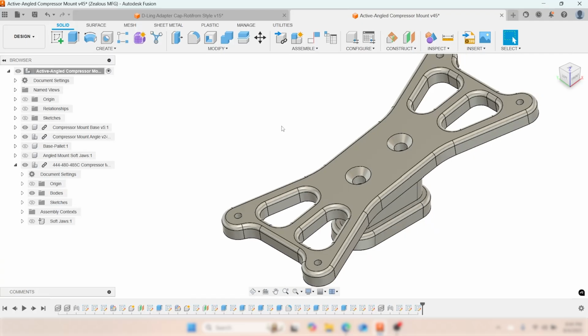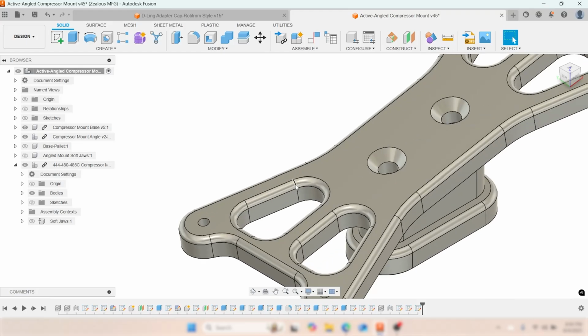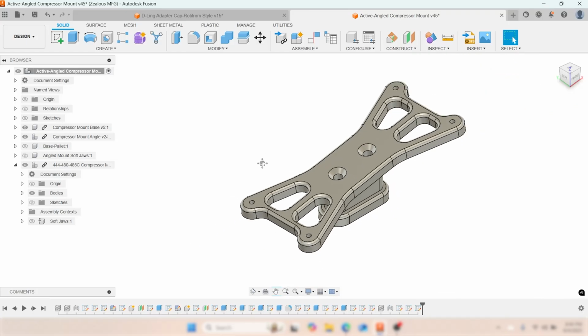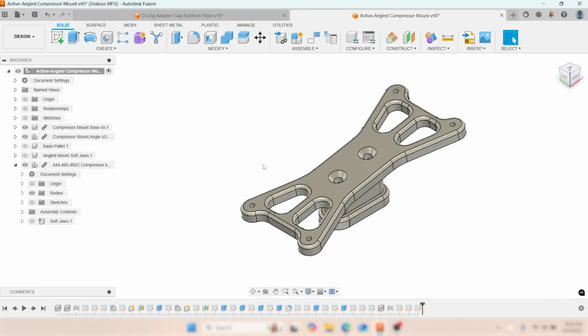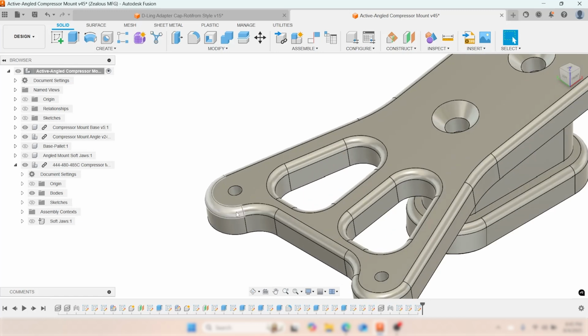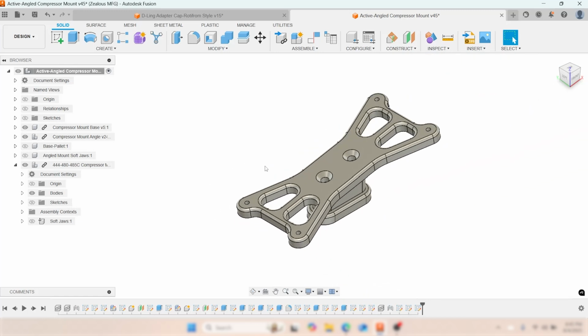But I also did that so you could run a standard corner rounder. I did not make the prototypes with a corner rounder. For production, I may or may not, but just something that I thought about. So let's say long term, I have to send this to another company. I went with a standard size, so they don't have to worry about going in with a ball. They could go in with a corner rounder if that's what they chose. Not a custom tool or anything. It's a very standard size.